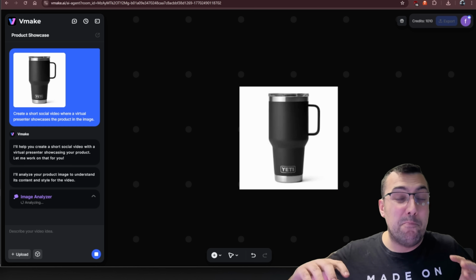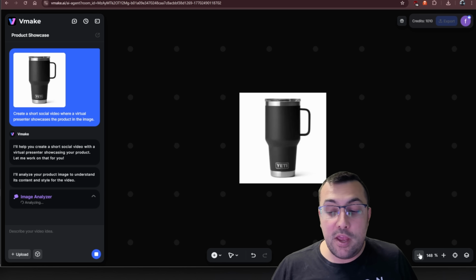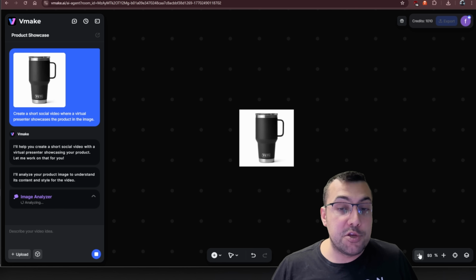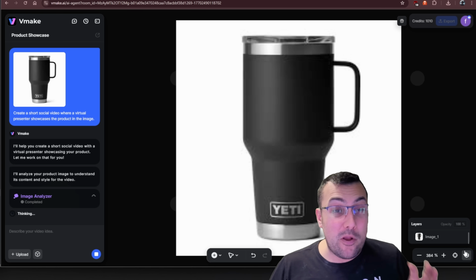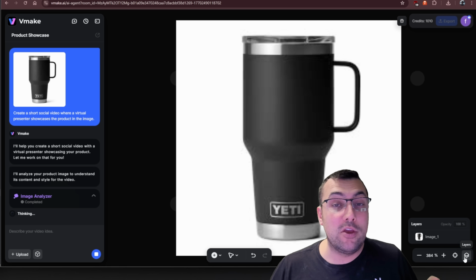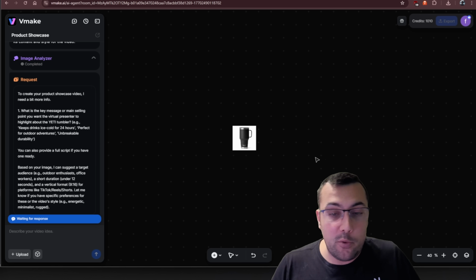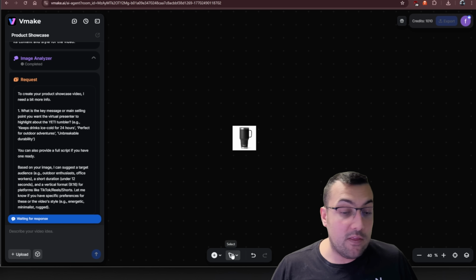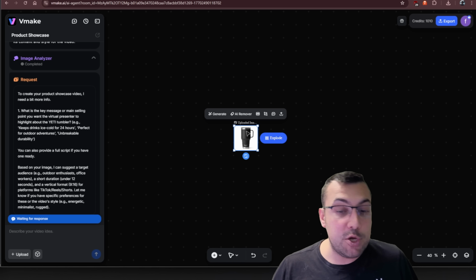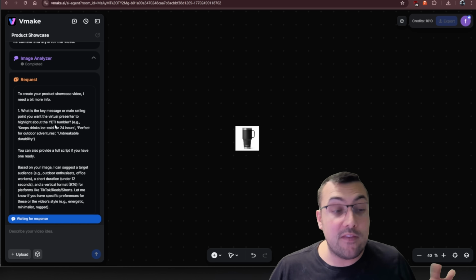So imagine this like a big canvas, and if I move myself over just a little, you can see we can zoom out and we can change the zoom, or we can zoom to fit. We can see layers, and I'm going to talk about layers in just a sec because layers are extremely powerful, but we can change a number to whatever we want. So maybe we want 40%, and now you can see what it looks like. So we have a big canvas, and we can move around. We can select things. We can undo. We can add and upload images, text, everything. Pretty cool. But why is it useful? We're going to get to there in just a second.